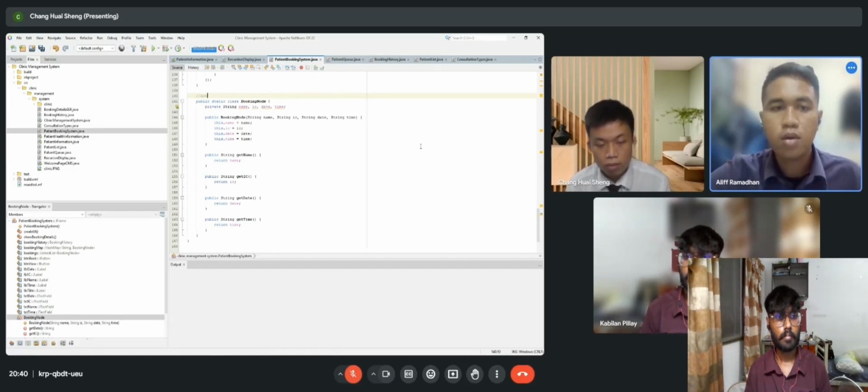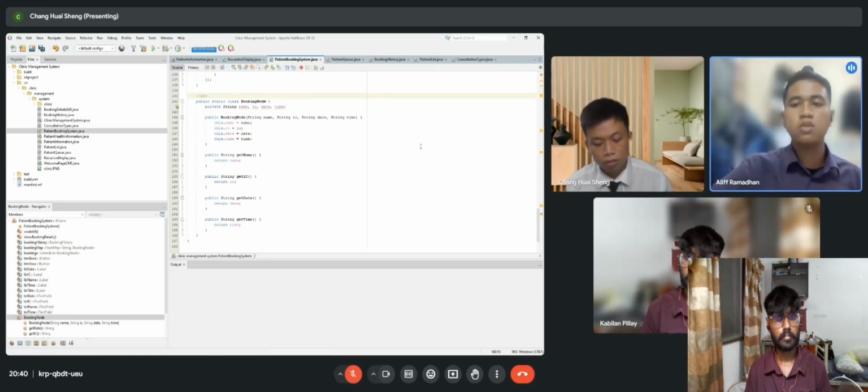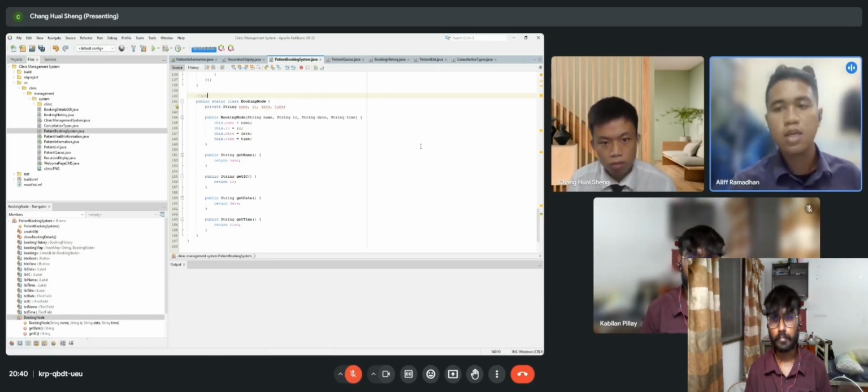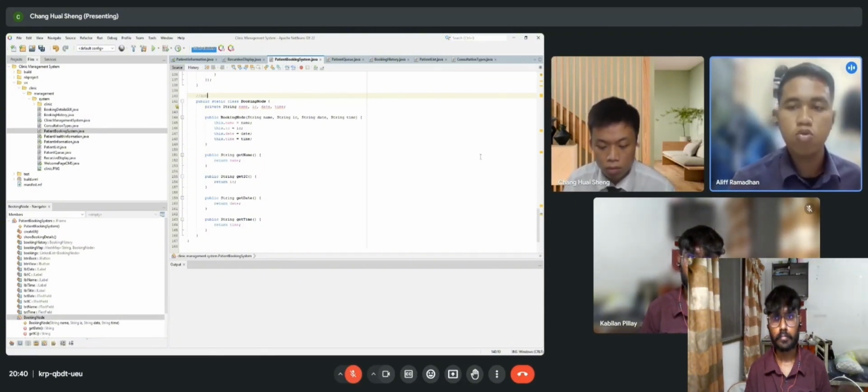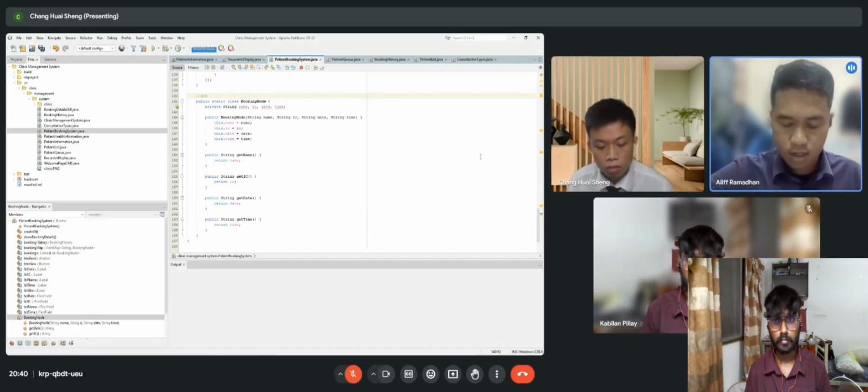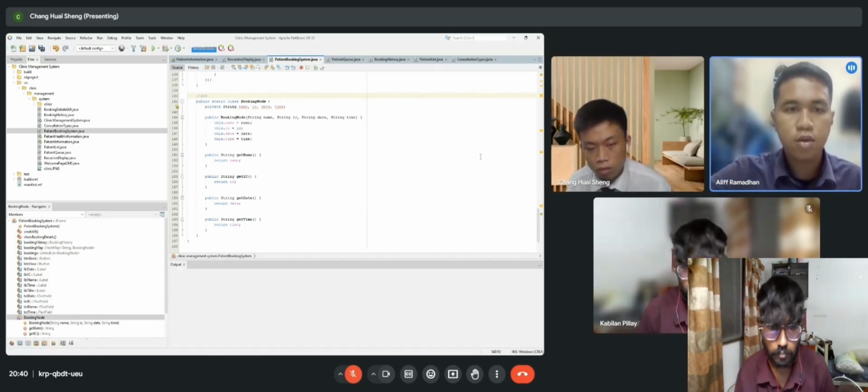After this, there are getter methods to retrieve the name, the IC, the date, and the time. Getters provide access to retrieve each booking detail individually. This construct allows an instance of the booking node to store and retrieve booking information efficiently. Okay, that's it for me for the array of object.